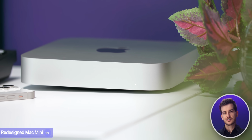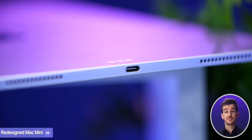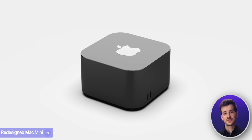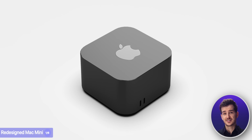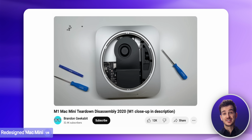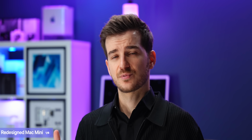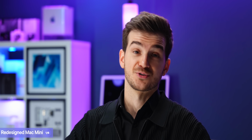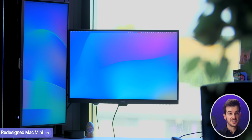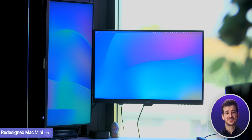Honestly, I never thought the current Mac Mini was too big, but when you think about how thin and compact the M4 iPad Pro is and how it doesn't have much volume, it does make sense that this new Mac Mini is redesigned to take advantage of this transition to Apple Silicon, especially when you remember how much empty space we have inside the current Mac Mini. I'm just surprised that this redesign took this long to arrive. But I think that just having this tiny box sitting on your desk that can then power multiple monitors and barely takes up any space is so cool.